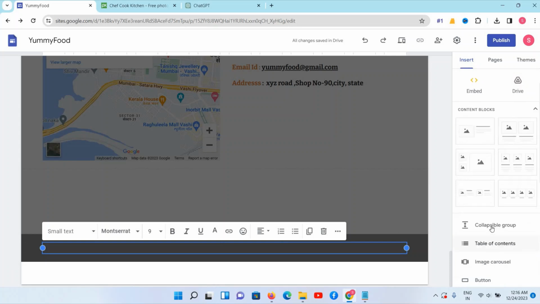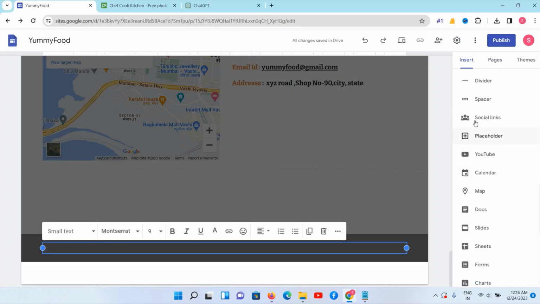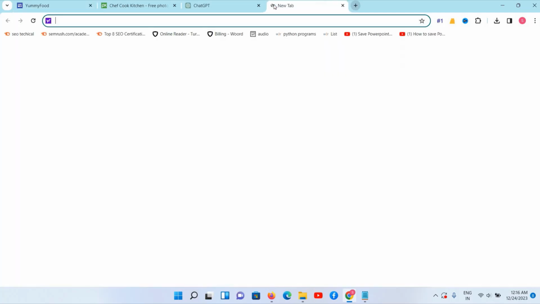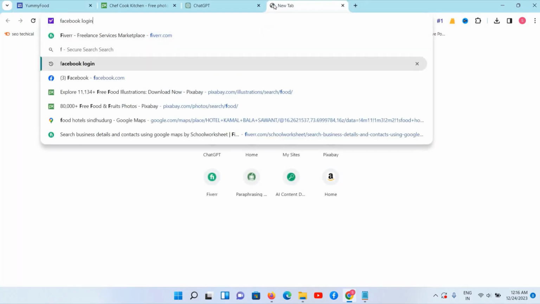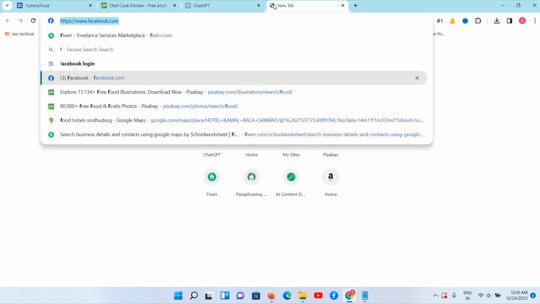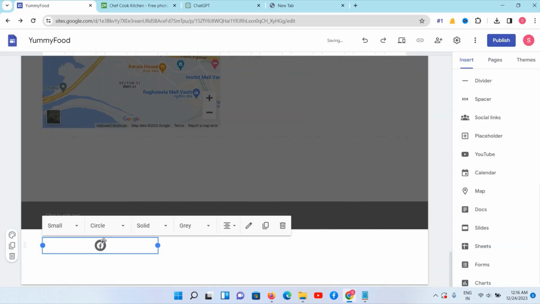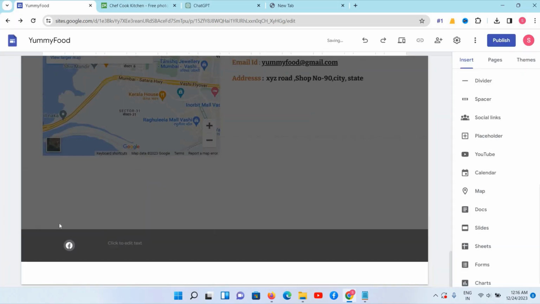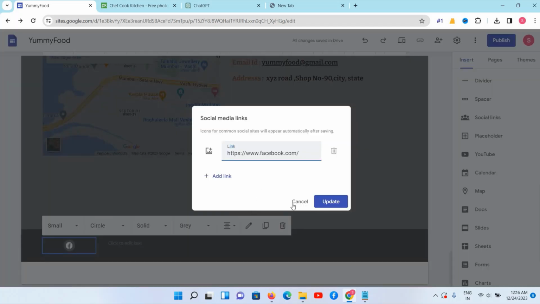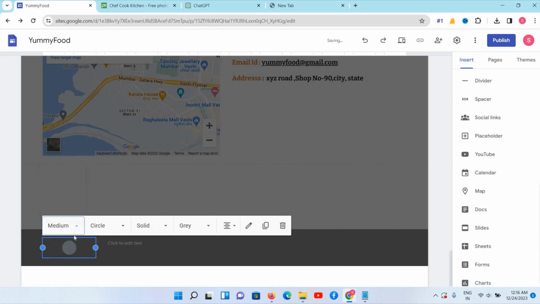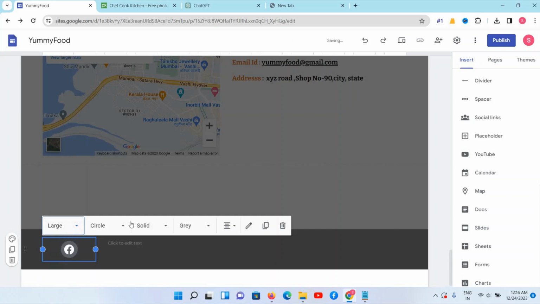And then we want to add some social media icons here. So let's go with social icons. You can add your Facebook link, copy your store page. So I'm just selecting the first Facebook page just to show you how you can add, and then take it here, and we want to change its color. So here you can say size, you can increase medium, large, and let's keep it medium.